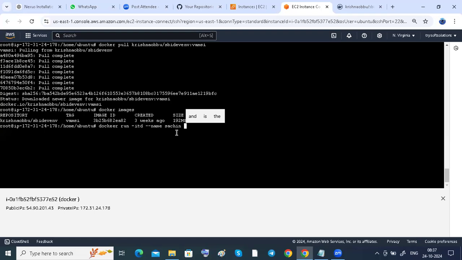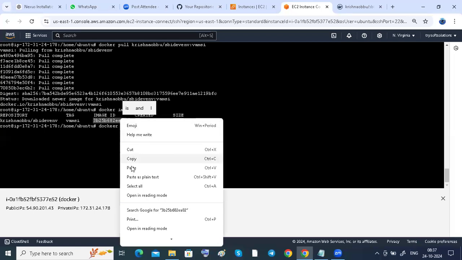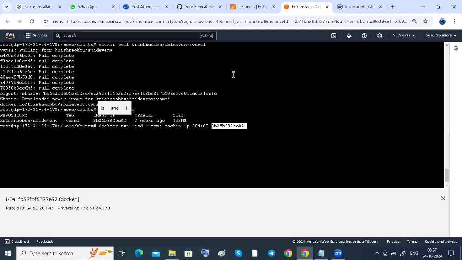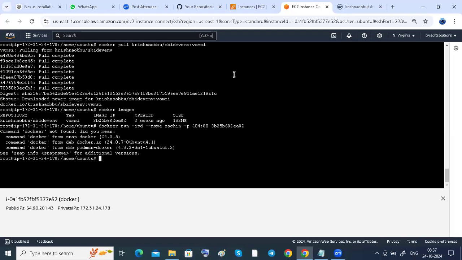Okay, now I'm going to give the container port number. Change, guys, now I'm going to change it. Colon. Then I'm going to give my image ID or image name. Now I'm going to give the image ID. I gave it wrong here. You can see here Docker, that is not going to take.